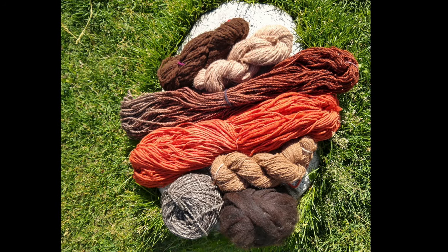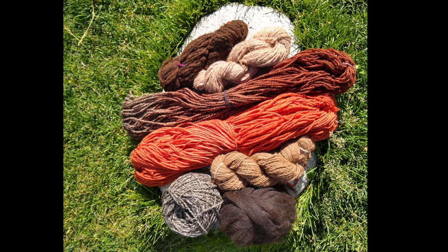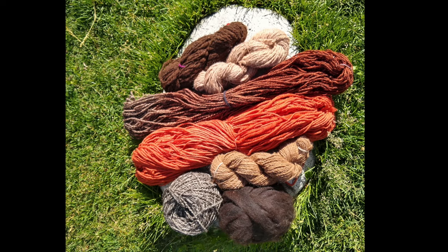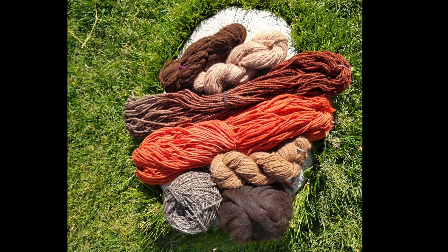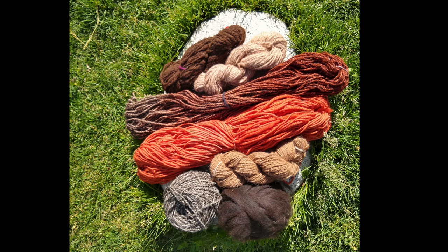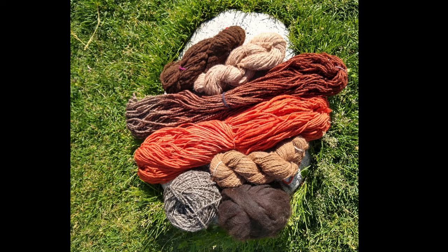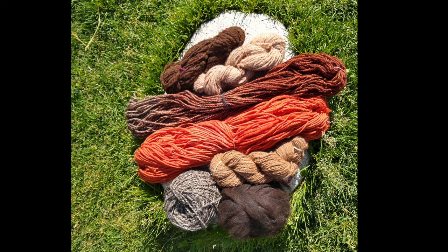Down below it is some Icelandic, and then of course the Jacob and the Rambouillet Cori de la Columbia. And then below it, the more fawn colored, I think that's alpaca. She definitely grabbed a few things of alpaca, and that looks just color-wise like alpaca. Then, of course, the other Jacob gray, and then this is the only one that hasn't been spun yet, the one at the bottom, that really, really dark brown. It looks quite black. That is some alpaca, so I'll spin that up and get that to her as well. So that is what's going to go into her little poncho.